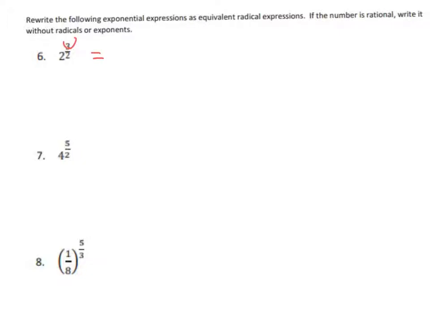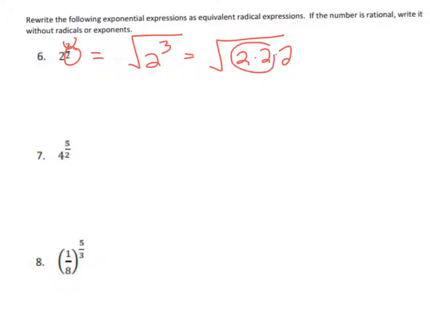So, if I take a look at this one, you guys get the idea. I take the top part, so it's 2 to the third power. And the bottom part, the 2, means I'm taking the square root. So that means this thing is the square root of 3 sets of 2. It's 3 2's, isn't it? Well, when I'm taking a square root, a pair of buddies comes out. So the 2 comes out. What's still under there? This 1 2 is under the radical. So that thing turns out to be 2 radical 2.